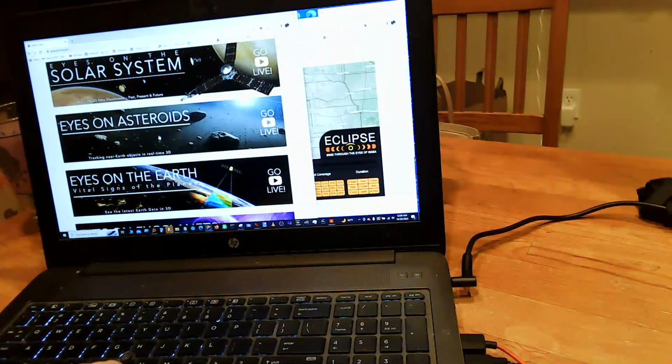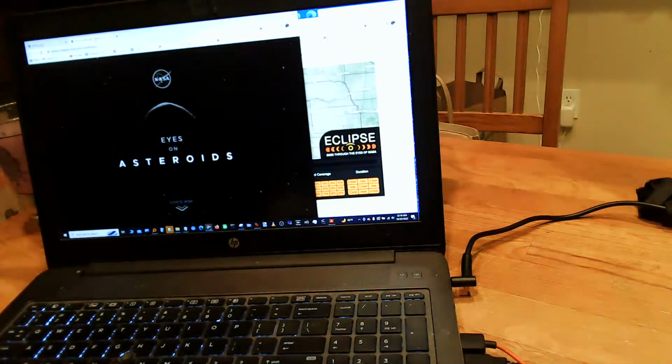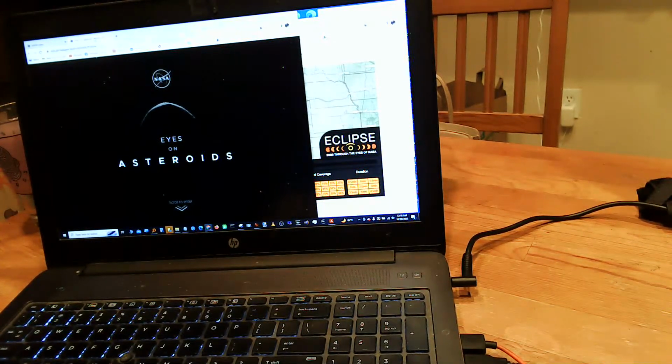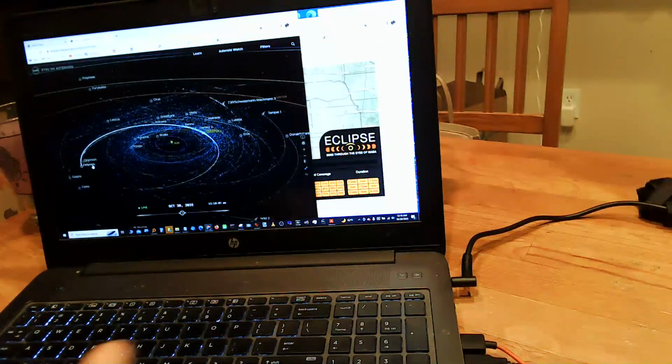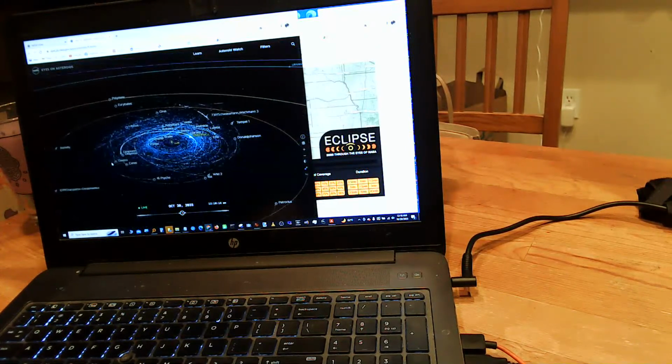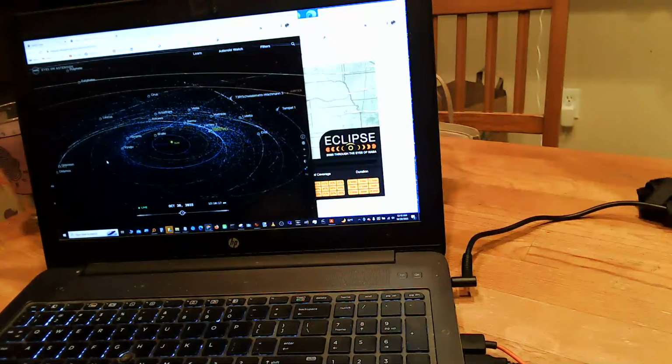So just for example, this asteroids section is kind of interesting because you guys probably never looked at this before. And the apps I've shown you before that have cool solar system graphics don't really have all the cool asteroids in them. So they start with a little project, then you scroll down, you get a nice website with all the dots of just so many damn asteroids that they're tracking now. It's crazy.